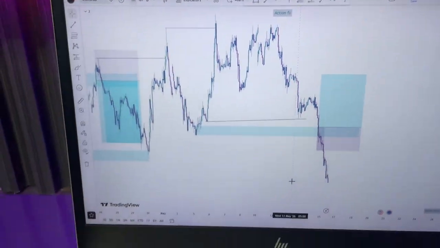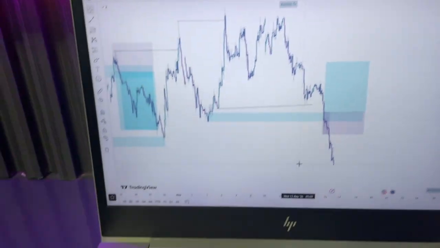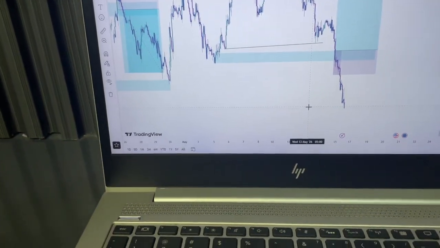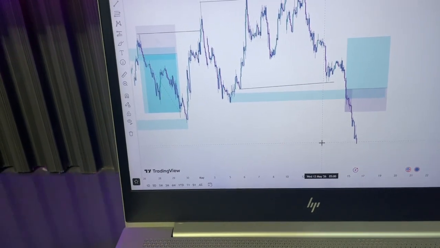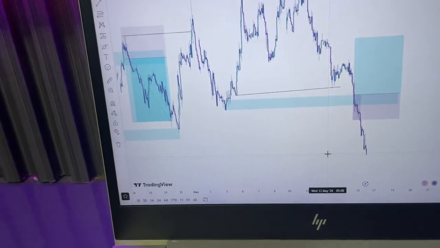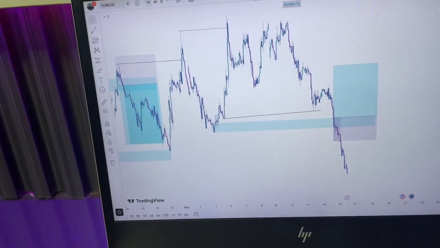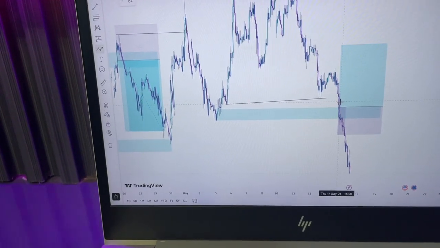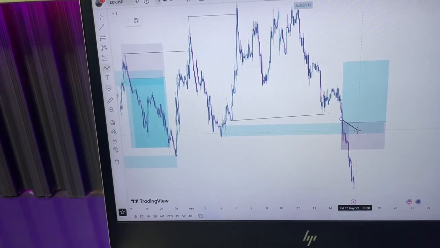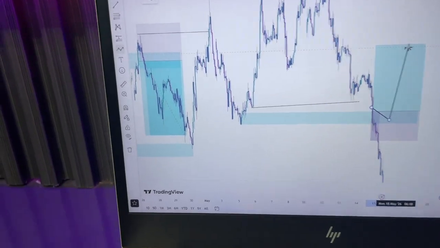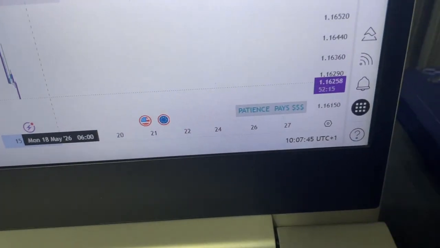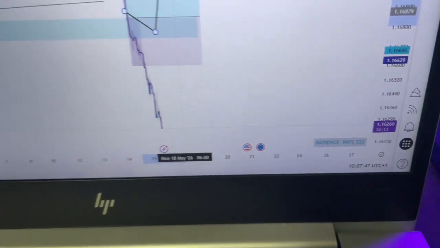Alright, chart. So I'm about to show you my chart right now, and I'm just going to quickly update you guys on what actually happened in this particular trade. As you can clearly see, I expected this trade to move to the upside. By the way, today is currently Friday and it is EUR/USD, and the time is actually 10:07 a.m.